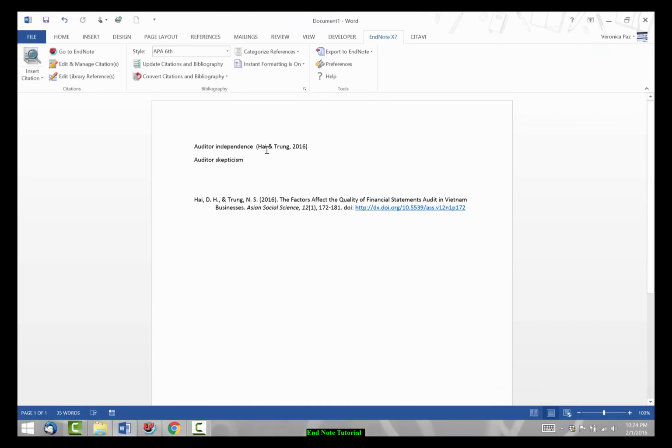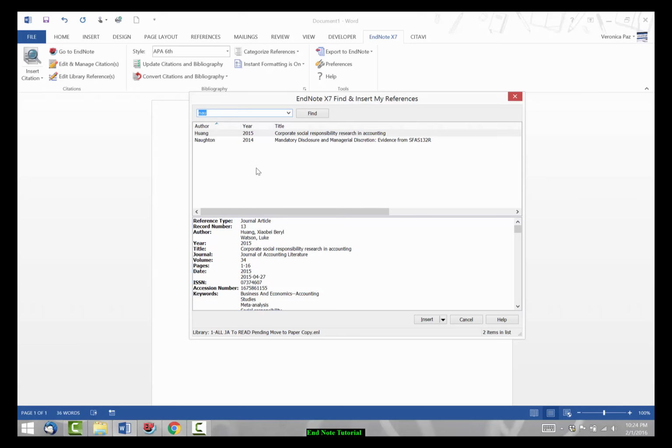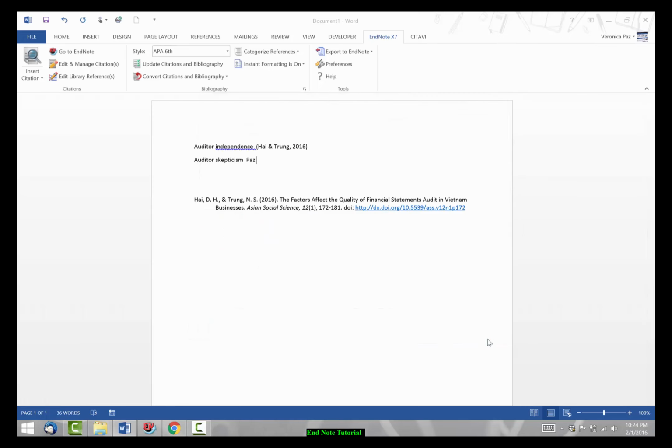Now, say you just wanted to enter, in this case, the author's name, Paz, and just quote something that was cited that way, and you click Insert Citation. And then let's just assume that this is the correct citation in this case. When you come here to insert, you see insert, and it'll say display, insert and display as author year, insert and exclude the author. So you have several options. So if you click that, then you will see now it shows Hang and Watson 2015, and now you have two citations here. And you can see it has the page numbers and everything is automatically included.